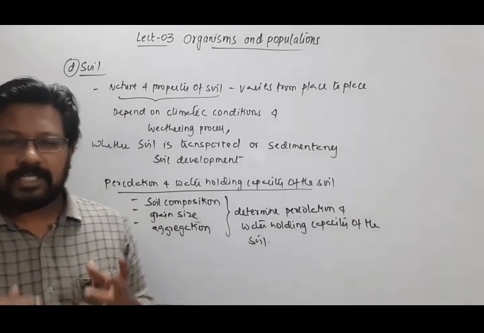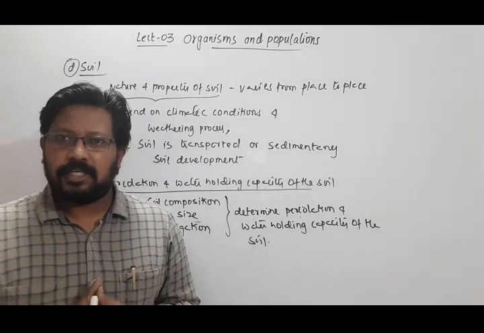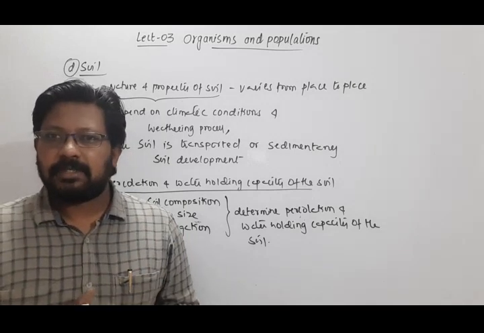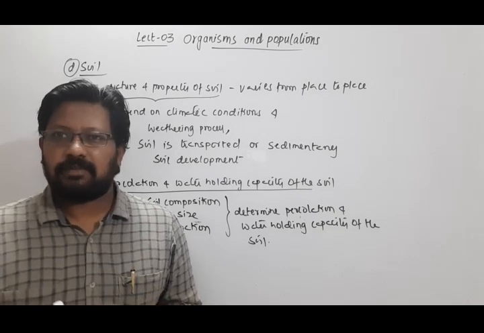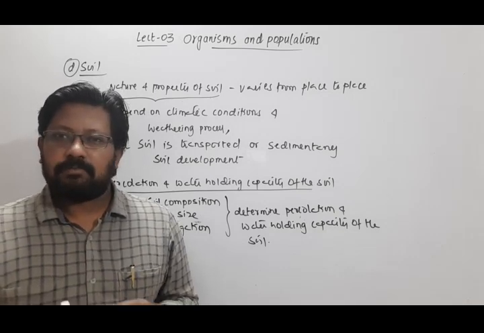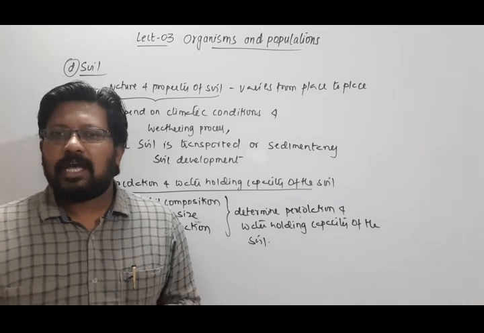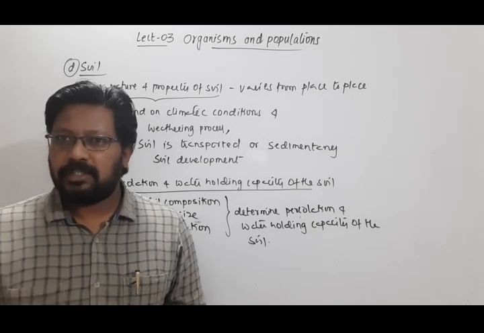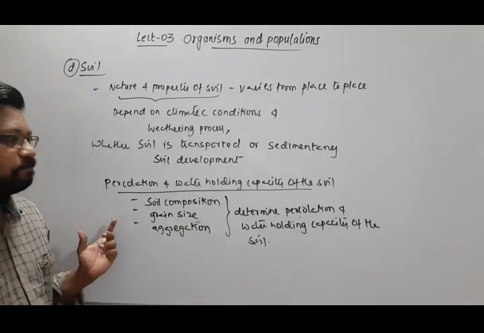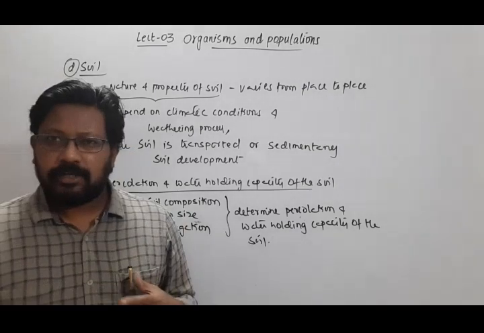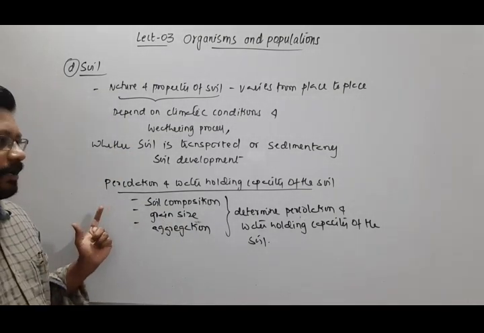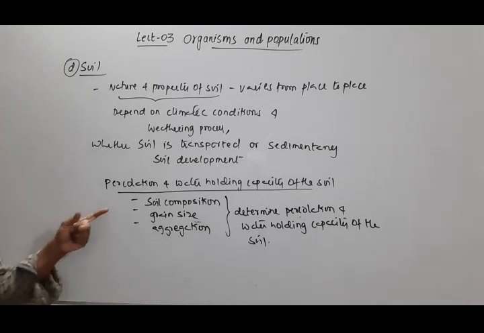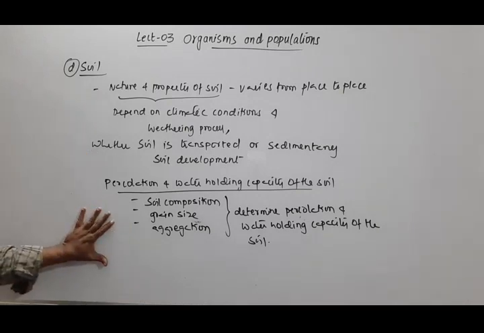Only if there is vegetation in that region, then it will attract the animals, and different species of animals will try to live in that location. So when the plants are not growing, then definitely animals will not be able to live in that location, right? That determines the biodiversity of that particular location. So the percolation and water holding capacities of the soil will depend on such characteristic features of the soil.